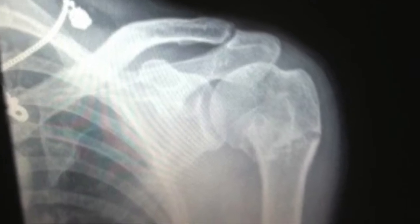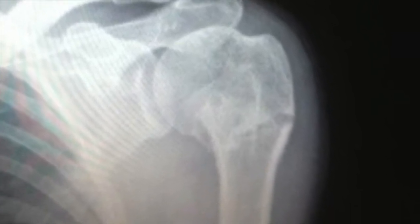Because of where the fracture was, they couldn't put a cast on it. They just put me in a sling, which was trying to force the two halves together. The fracture started to improve. It got about 10% joined, but then it stopped healing and they couldn't work out why. And then at this point, they decided that I was going to have surgery. There was no way of avoiding it.